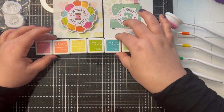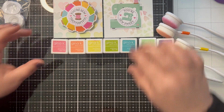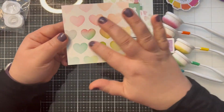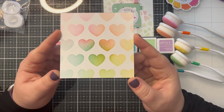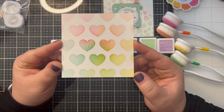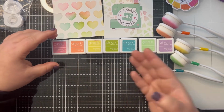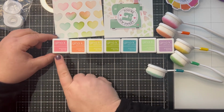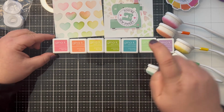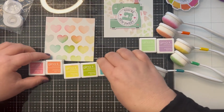So the inks we're going to be using are the Gina K inks. I've got an assortment here that I'm going to use to blend a rainbow. So on the card panel that you see here, don't pay attention to the middle because we're covering that up. But this was blended using this assortment of Gina K inks that we've got here. So if these inks are new to you and you're thinking if you want to check them out, add them to your collection, building a rainbow of the same tone of colors is a really great way to start. So we've got Dusty Rose, Peach Bellini, Lemon Drop, Jelly Bean Green, and Ocean Mist. So that's what you've got on this card panel here.